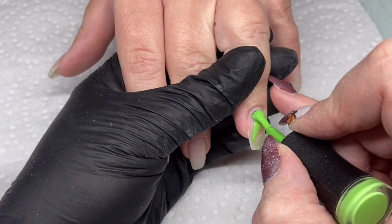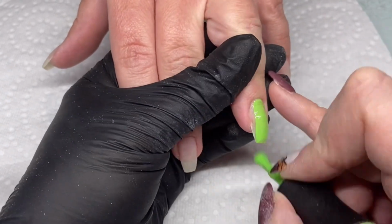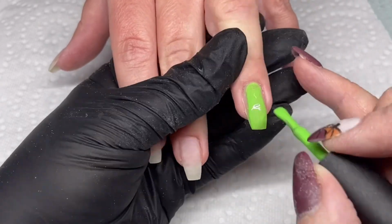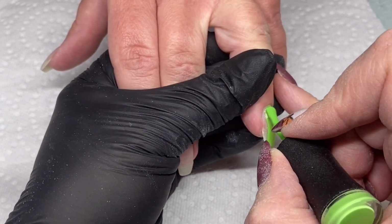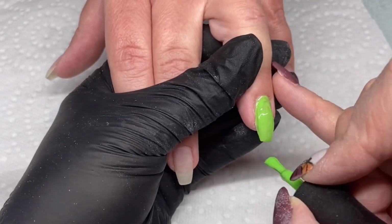To begin with, I'm going to be using some gel polishes from Glam, and the first one is Grassy's Sassy. Love this lime green, and I'm going to do 2 coats on this nail, and then I'm going to be applying some loose glitter to this nail once I have those 2 coats cured.